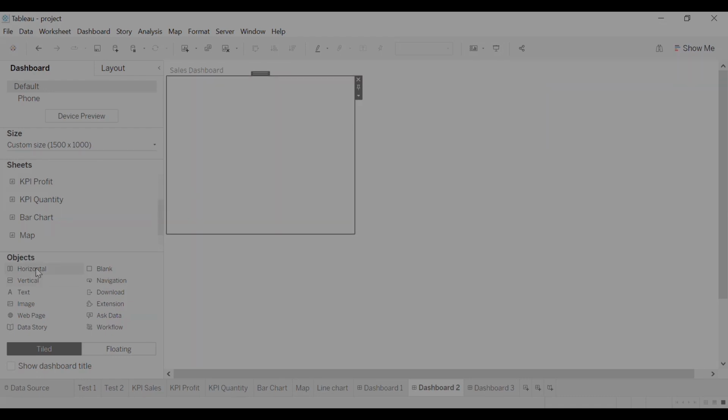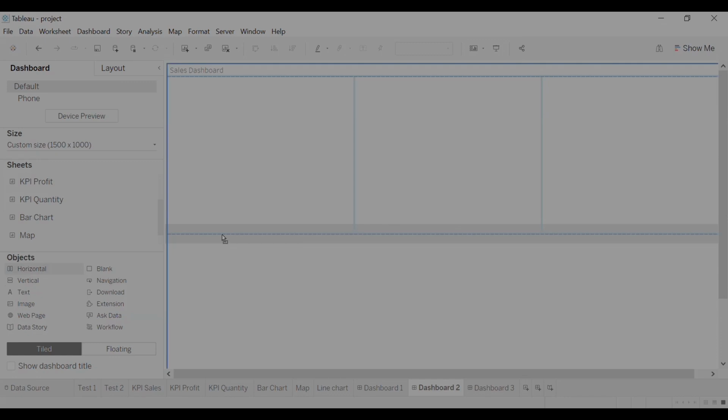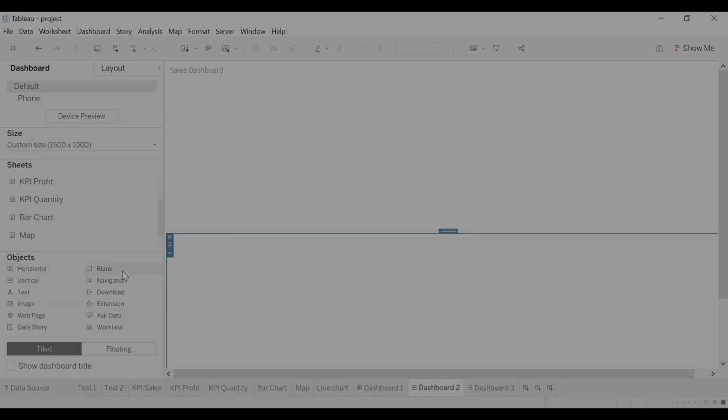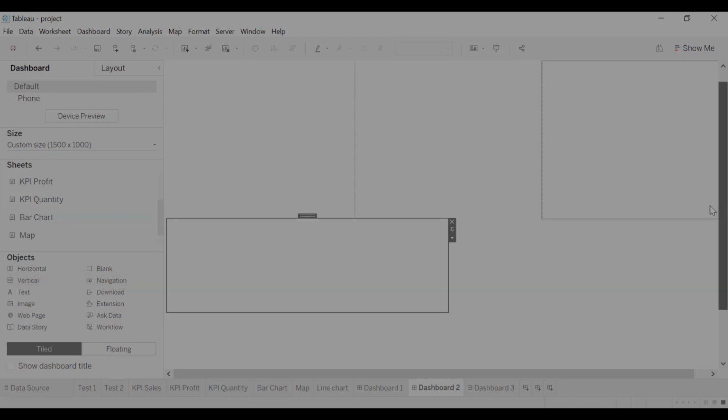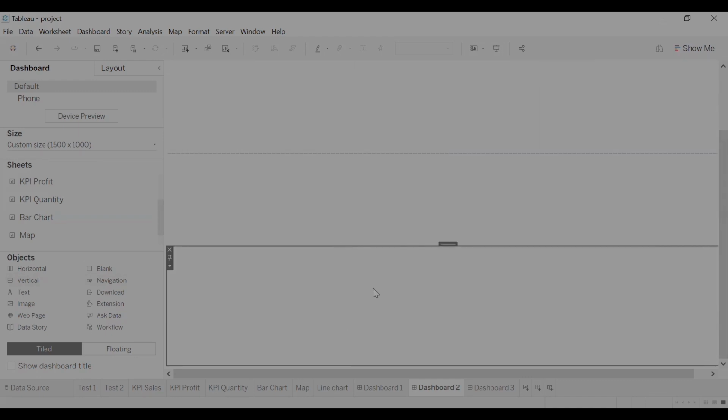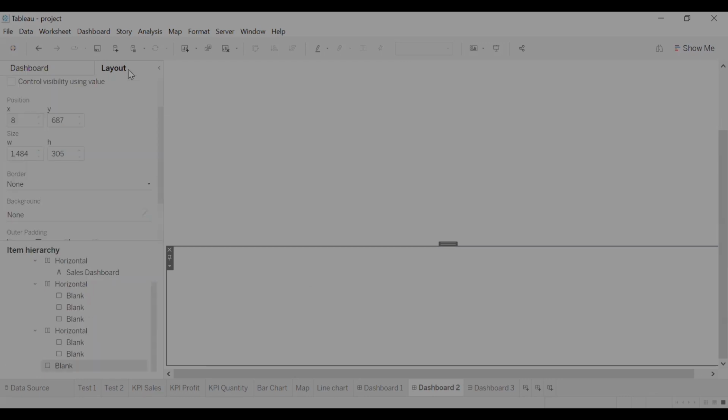So for the map and the bar chart, we need another horizontal container, so I'll go ahead and drag this and put it exactly below my second horizontal container. And again, because there are charts, I'll grab and drag the blank within that, increase the size. And because there are two different graphs, I divide them in two by adding one more blank. And then at the very end, we have our line chart. Yeah. So let's double check if we have everything included.